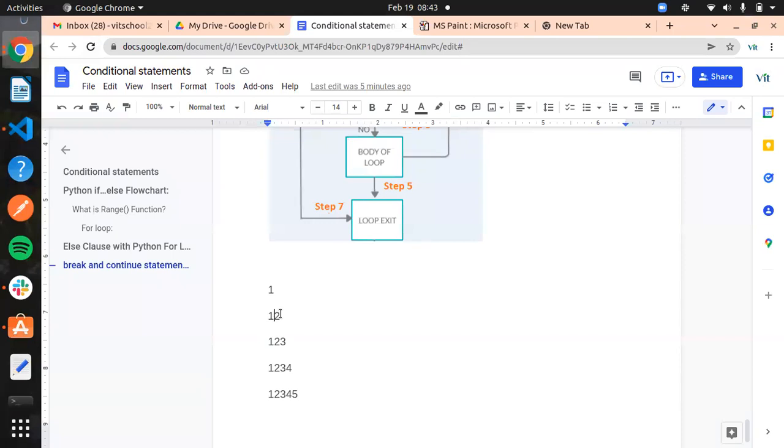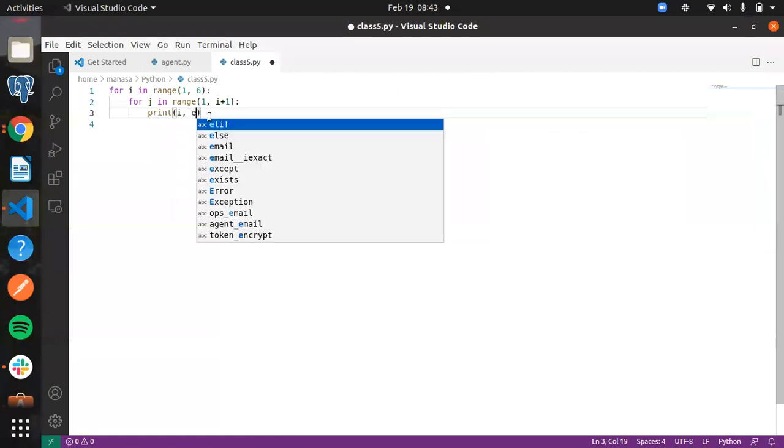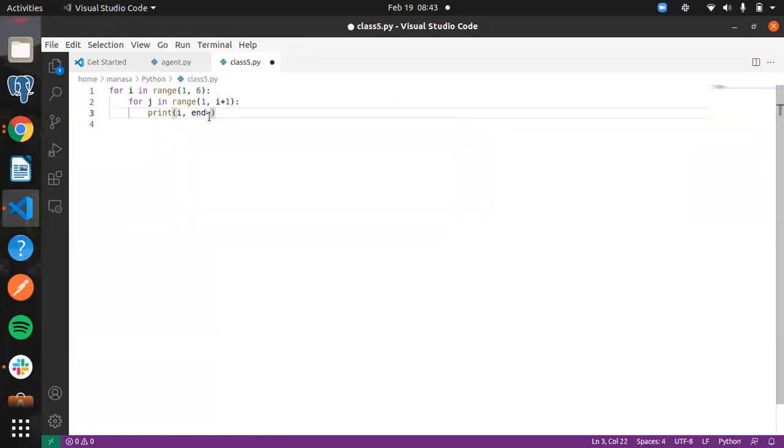I want 1 comma 2 in one row, 1 2 3 in one row, which means I don't want to go to a new line. If you don't want to print in a new line, we have one parameter called end in the print statement. If you pass an empty value, there will be no space or anything between the numbers.